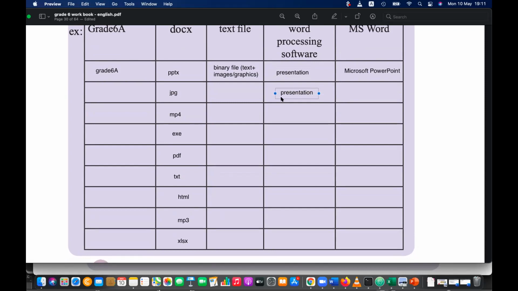JPG is a picture, so photo viewer or picture viewer. MP4, video player, correct. Good, you can remember that.